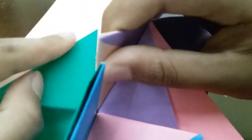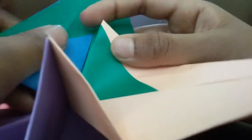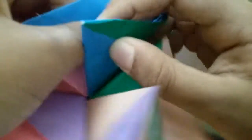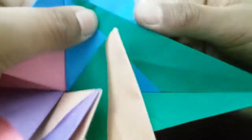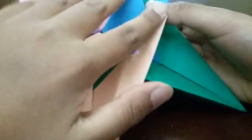Now you're gonna fold this point to that crease. Flip it over and make a crease. Then fold this point to that crease. Crease it. And then just got one more. So fold this point to that crease. And then fold it over. And hold it. Okay, now you finished all the creasing for this side.